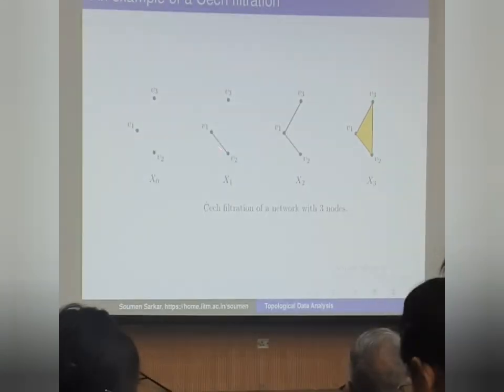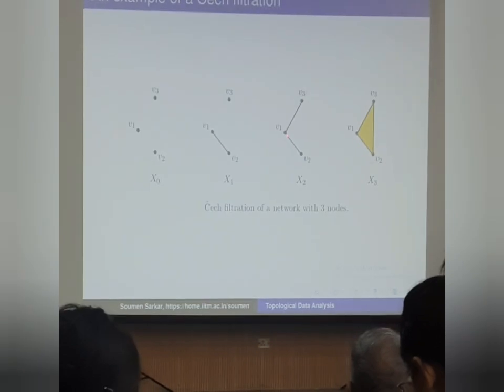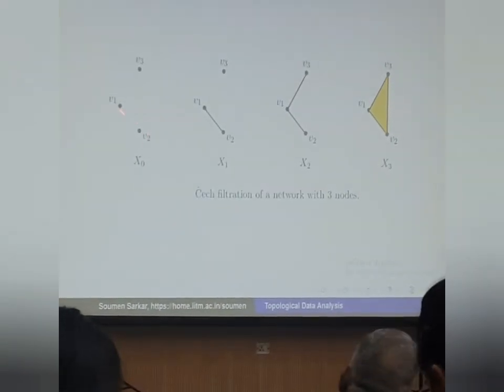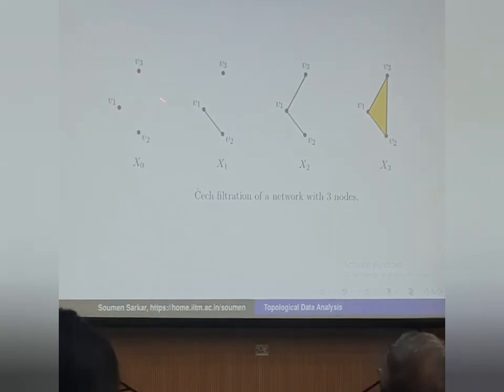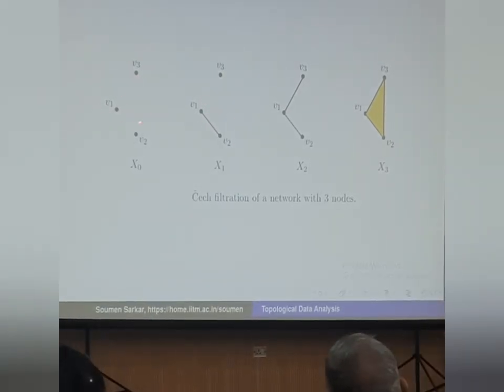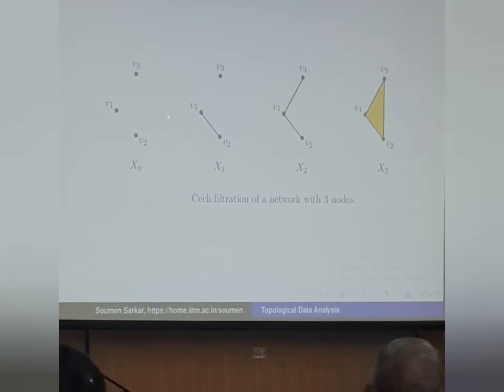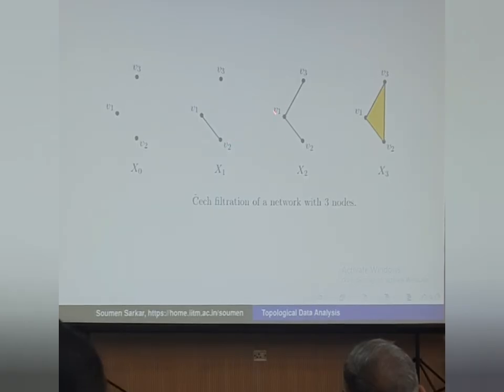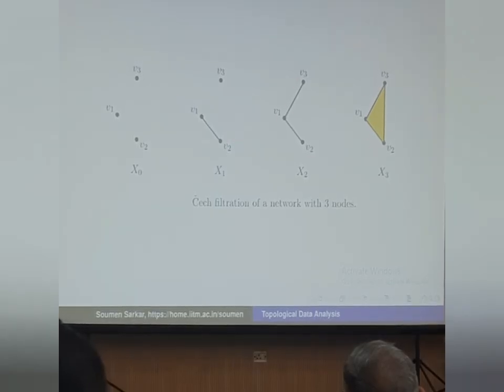So I just took it randomly. You can see that if I take these two nearby, and this one a little far, then we get this shape, because we are considering the open subset here, the open ball here, and they will intersect. These two open balls will intersect before these two are intersecting, and the intersection is contractible with the Euclidean metric. So we'll get this one, then this one.